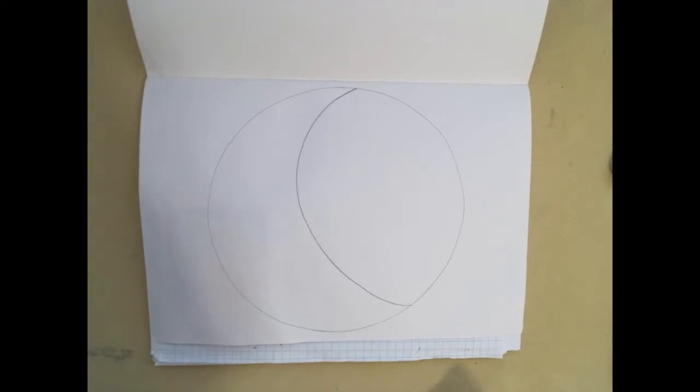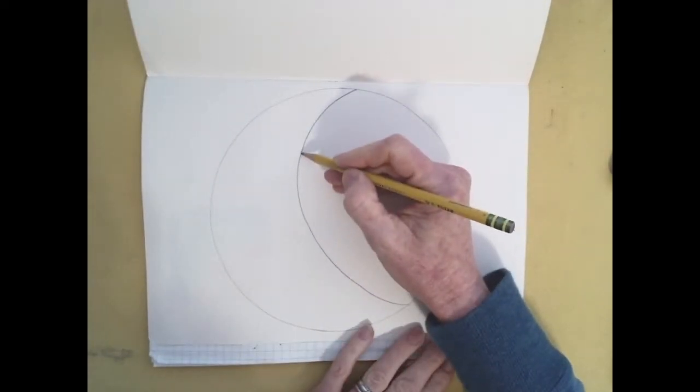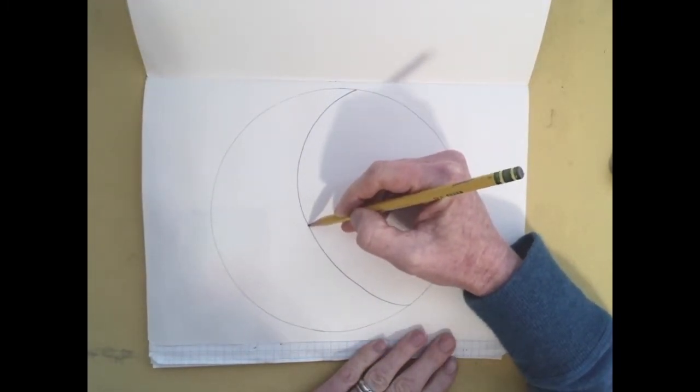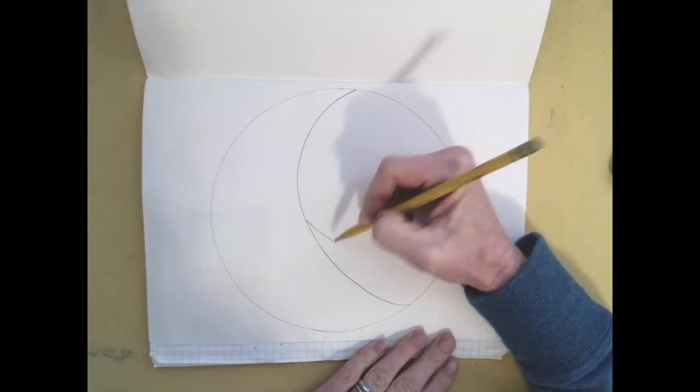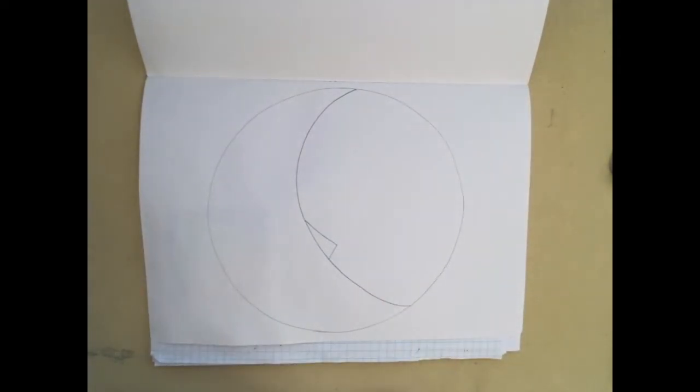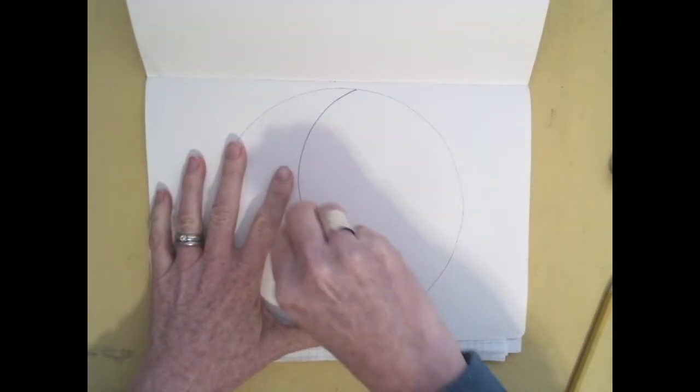But to make this moon look like the faces of the moon, we're going to start by giving it a nose. So basically about halfway down, maybe a little lower, I'm going to add sort of a triangle shape to the side to be the nose. So we're looking at the profile of the moon. And I'll erase this part because that doesn't show.